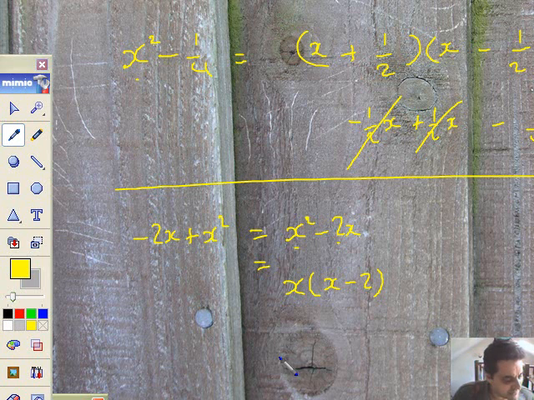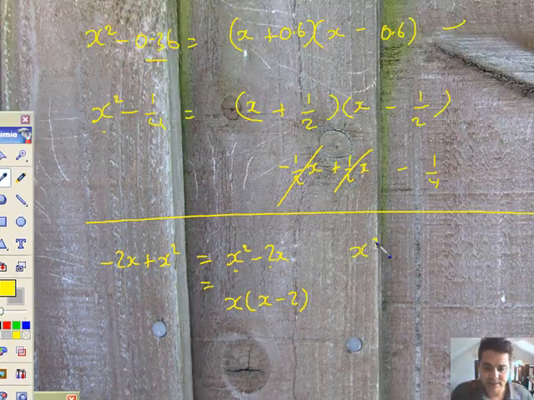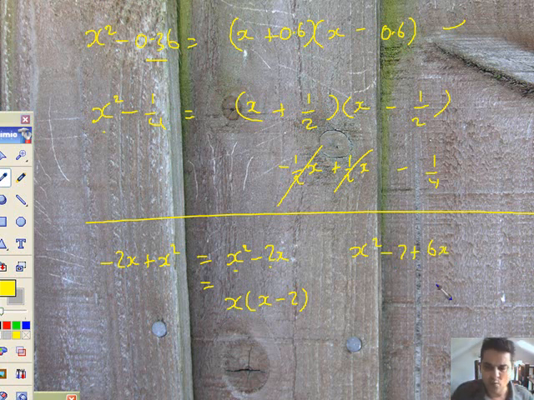Jumping over to, I don't know, try d, shall we? I've got x squared minus 7 plus 6x. It's all horribly arranged, so let's do it the way that we like it. We have the square first, then the x's, then the number. Then it's really, really unscary. Look, x and x. How do you make 7? The only way to make 7 is 1 times 7, isn't it? So, to end up with positive 6's, the 7's got to be heavier than the 1. That's got to be negative.